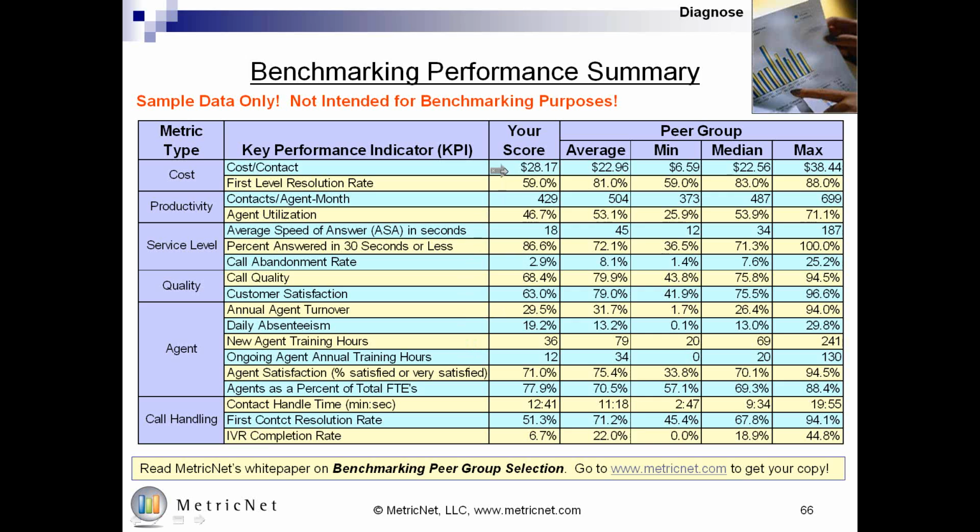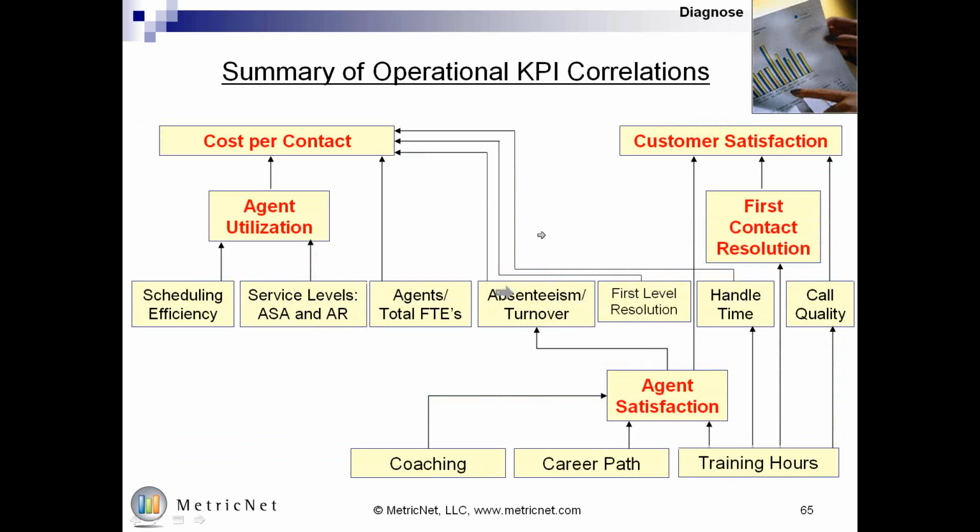Remember, our costs were high and our customer satisfaction was low. Now that we understand this cause-effect relationship diagram, as shown on page 65 here, we've got our foundation metrics at the top and all the underlying drivers beneath that. What we've created here is what I call a KPI linkage. This shows you how the key performance indicators impact each other and how they are interconnected with each other.